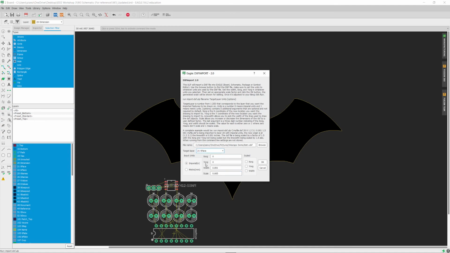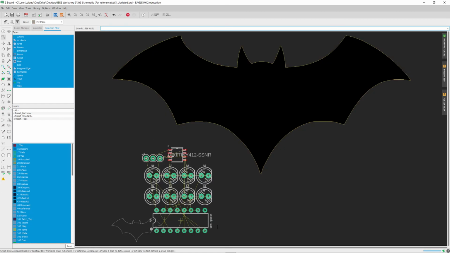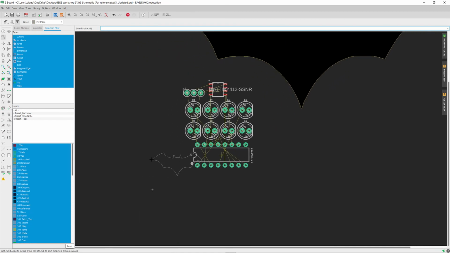T-place. So this is going to be the top of our board, and it's going to be the layer of all of the placement symbols. So you'll see the outline of the LEDs, you see the outline of this ATtiny board here. You also see the outline of this shift register that we have. So I'm going to be going in and just hitting OK again, and it's going to draw, there we go, another little outline of this bat.